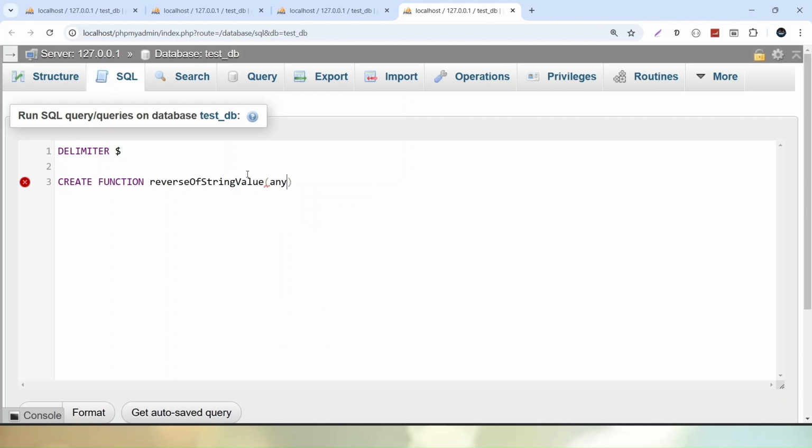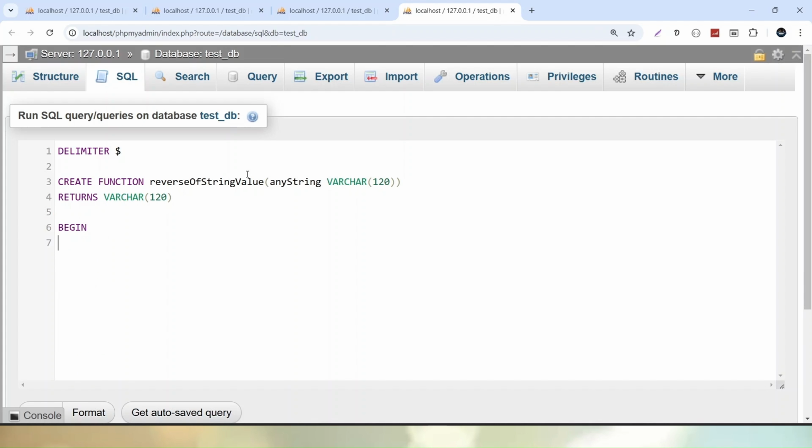Let's say any string, something like the name of that variable, and it is a type of varchar, let's say 120 characters in length. The return type of this function, using the RETURNS keyword, is also the reverse of that value, which is a string value, so varchar, and let's say 120 in length.